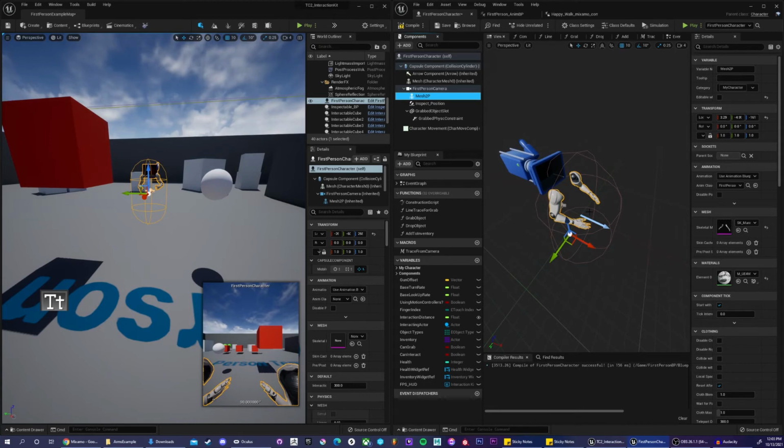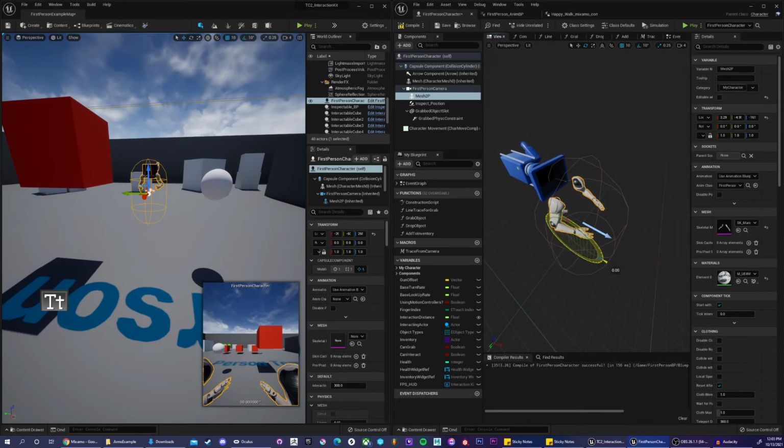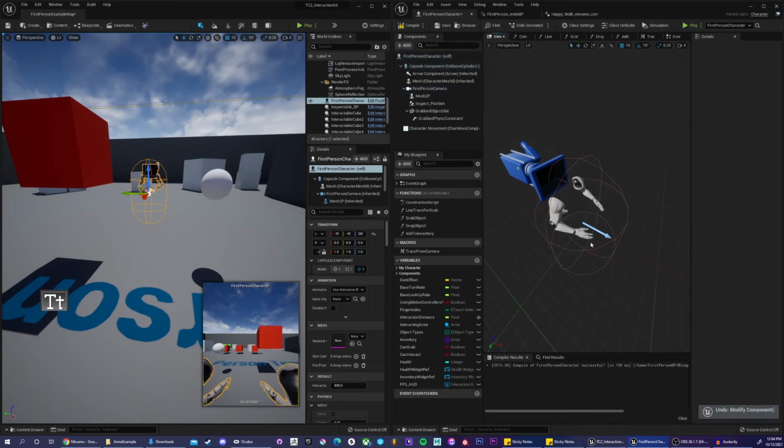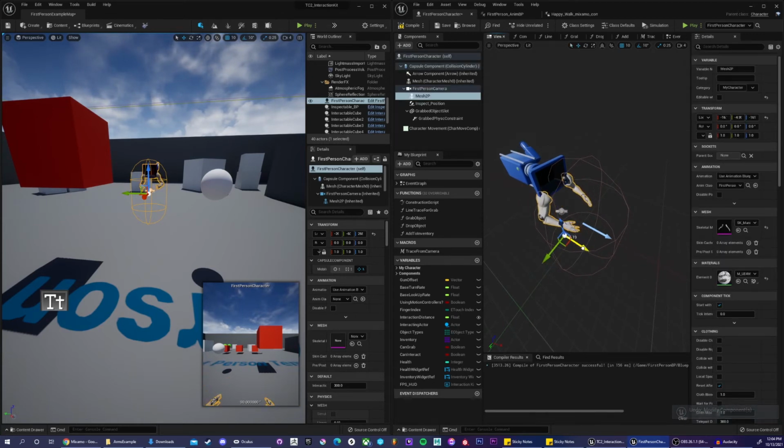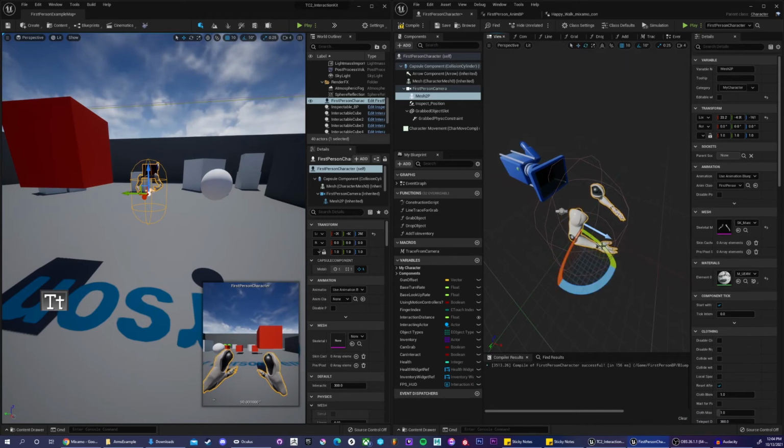Okay, grab our mesh. I'm thinking we just need to rotate it up a little bit. Actually, Control Z. I'm gonna move it back first. Wait, sorry, forward first. Then rotate it.